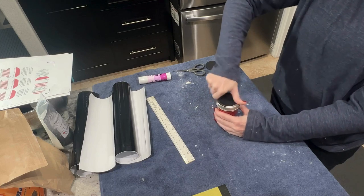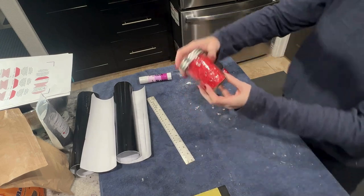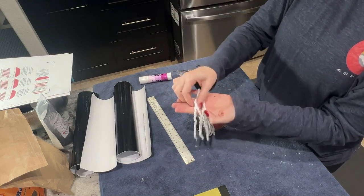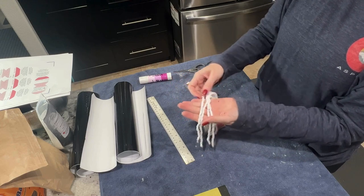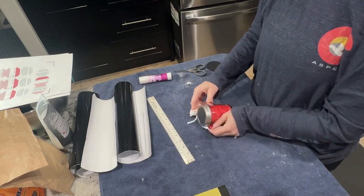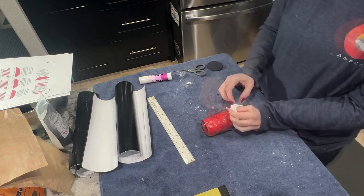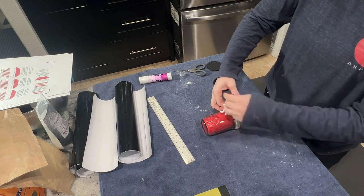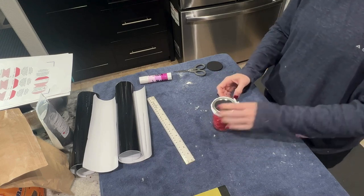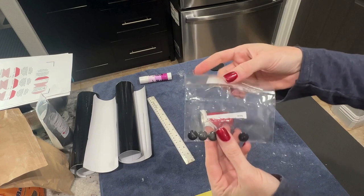Grab one of the little black discs and place it on top so that when you make the tags you can just glue them down with the glue stick — then this jar is basically done. Next, make the little white scarf around the rim: take four strips of yarn, spin them together a little to keep them from separating, then tie them in a knot and pull the strands so they all sit nicely and fall down evenly.